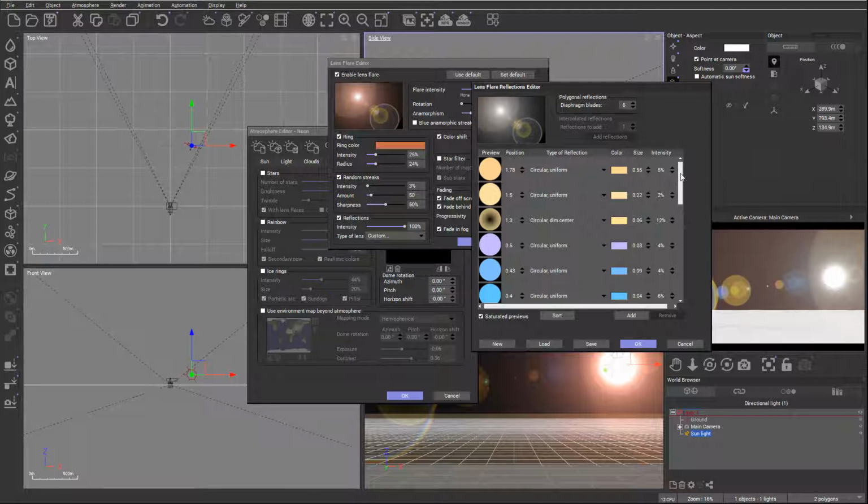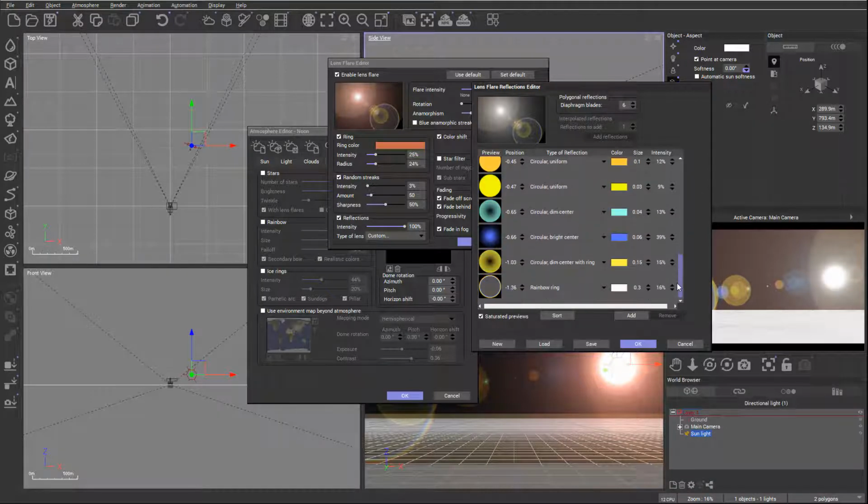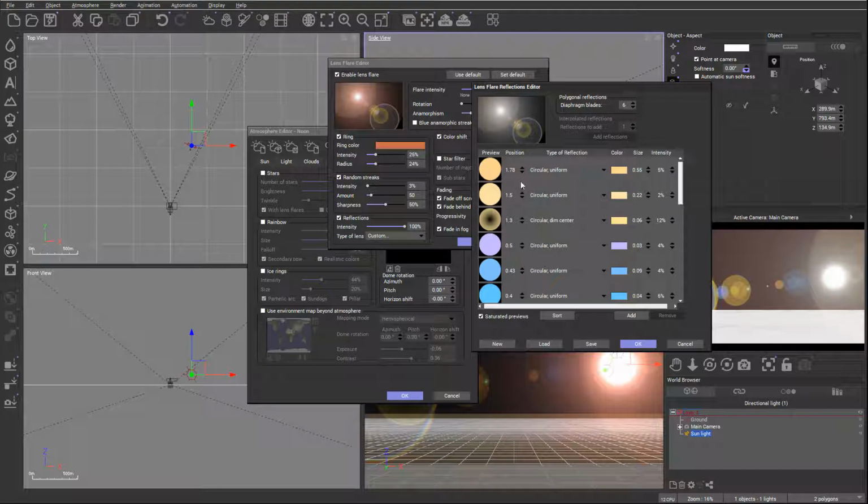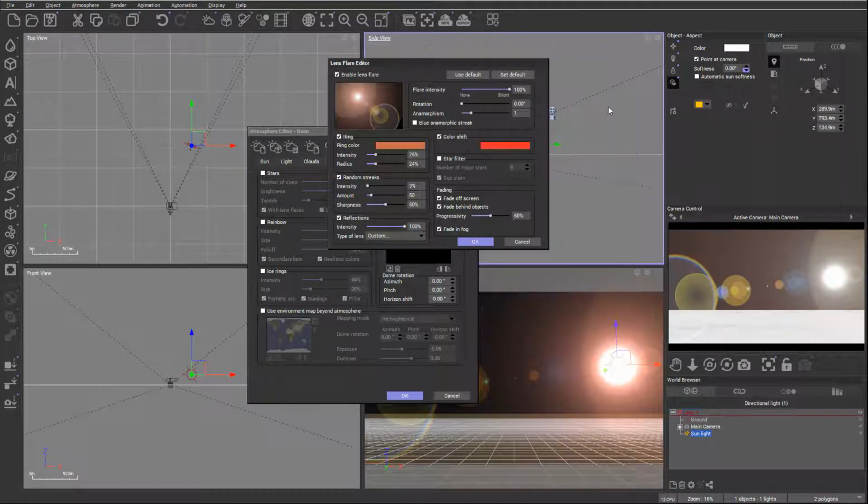Right here you can create your own custom lens with different types of refraction and other properties, coloring, intensity. We'll look at this one a little more later when we start creating our own lens. We'll open some other one and try to simulate it specifically. But if you don't want to do this, you can just preload a 35mm example lens, fade off the screen. We can add a little more star effect to this.